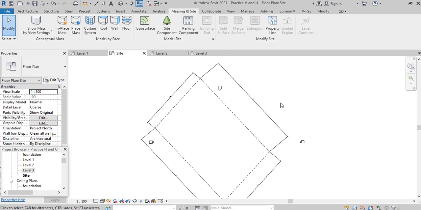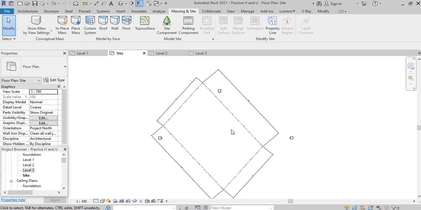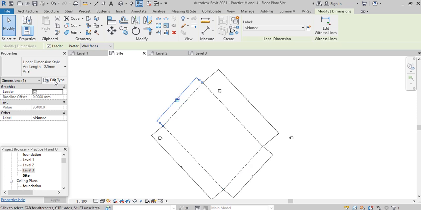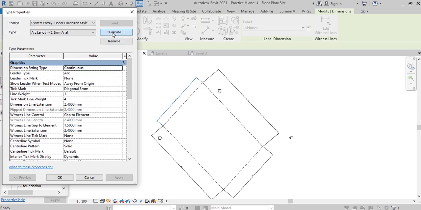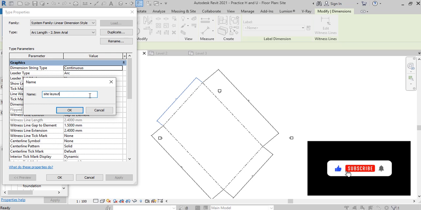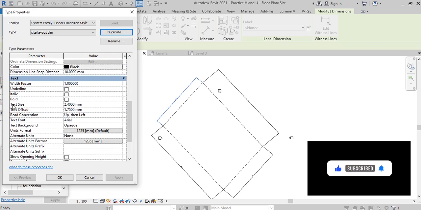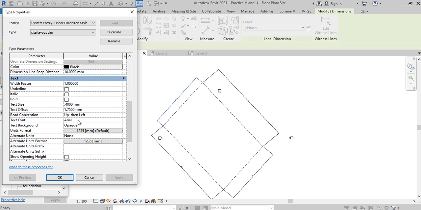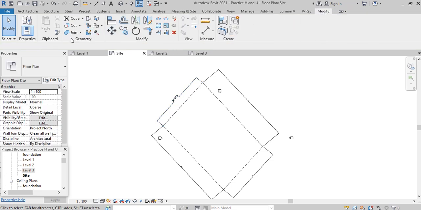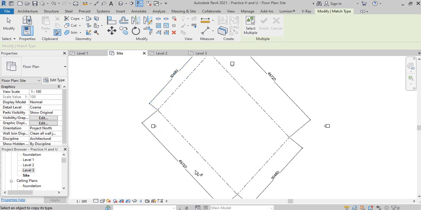For the dimensioning, you will agree with me that when it comes to site plan layout, you need a bigger text height as against the text height you need on your floor plans. All right, and what we have to do at this point is to select the dimension to increase the text height, and then we go to edit type. And you can duplicate it just to have something different for your site plan layout, or we can just call it site layout dimension. Then you come to the text size, and we can turn this to 10.4 and say okay. So you can say we have it modify and select match properties and match the others. So we have a different dimension size.